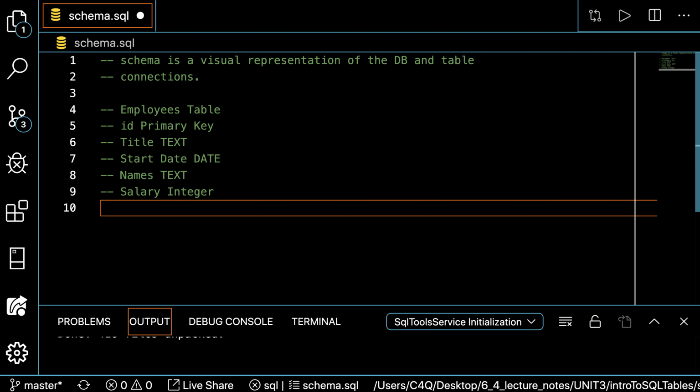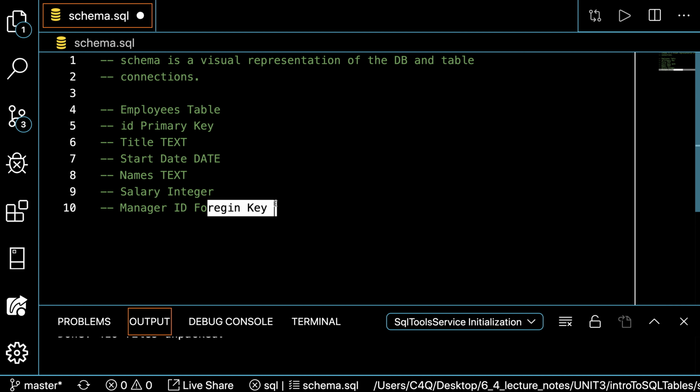Supervisor, right? This is maybe something we haven't thought about before, but manager ID. What would this number be? I would say this is going to be some kind of foreign key, because I'm going to point this to which table?